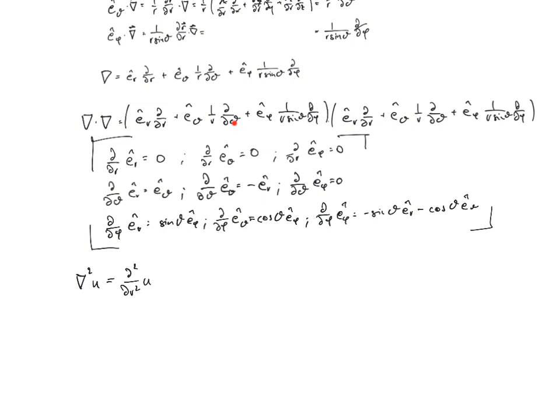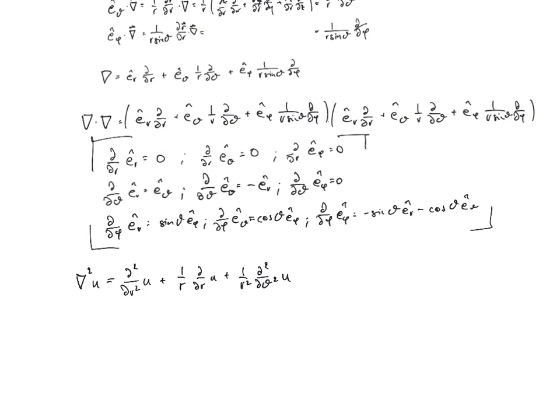Namely, the first one is this d/dtheta acting on the unit vector e_r. We've seen that d/dtheta acting on a unit vector e_r gives us a unit vector e_theta, which then multiplies with this term. And then there's another term when d/dtheta simply acts on d/dtheta, because e_theta hat with e_theta hat just gives a 1. So the two terms I'm getting here are plus 1 over r d/dr acting on u plus 1 over r squared d squared over dtheta squared, also acting on u.